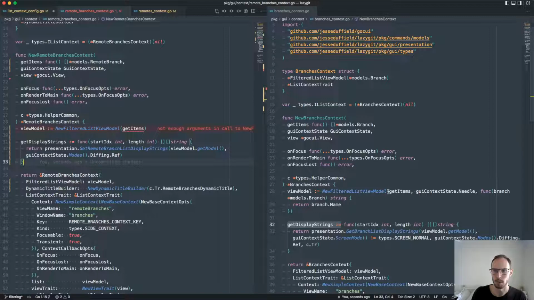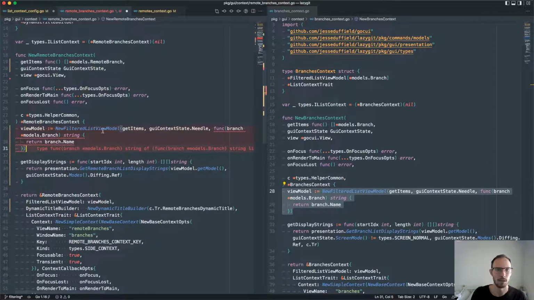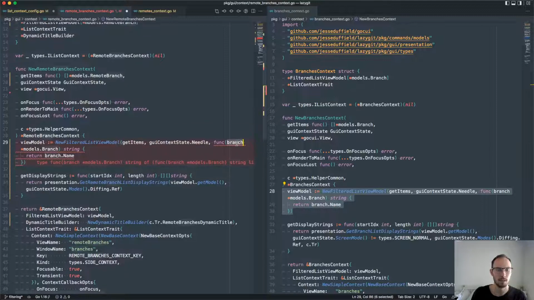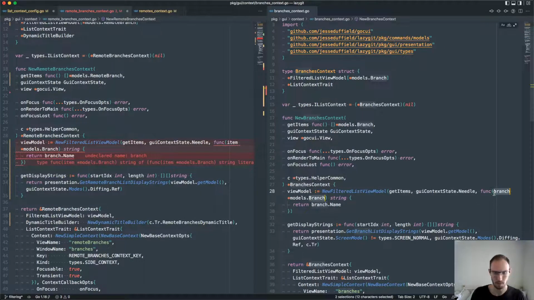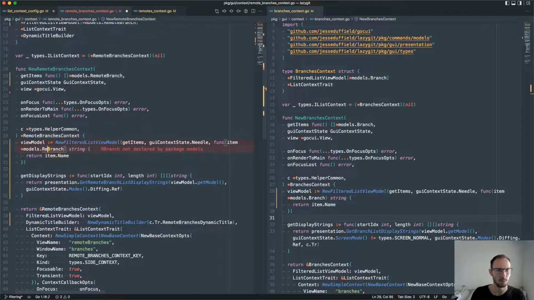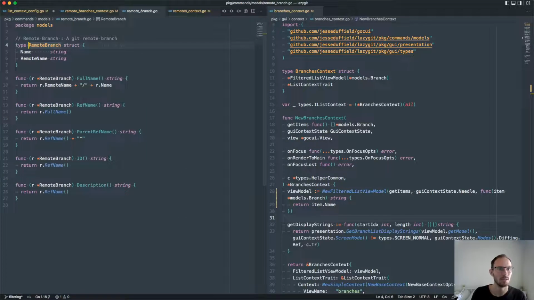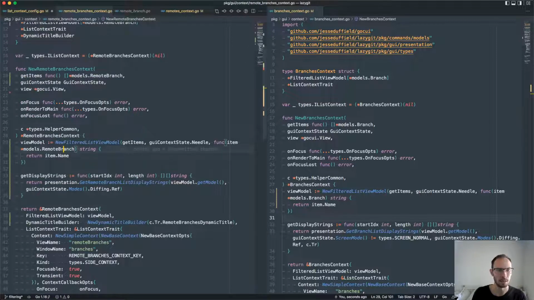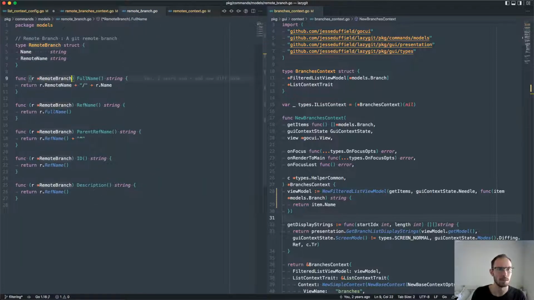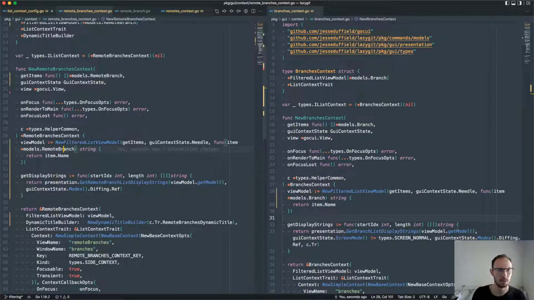Okay, this guy needs more arguments, so I'm just going to steal this and give it, change that to item. Remote branch? I'm going to include the remote name in that. In fact, full name, let's use that. Okay.